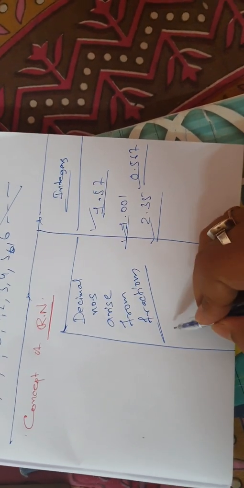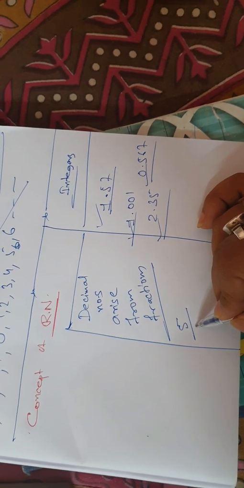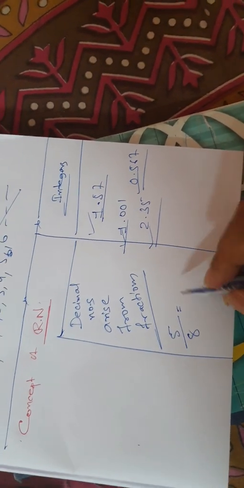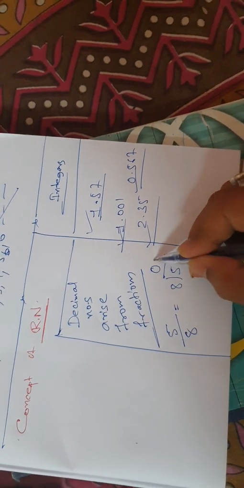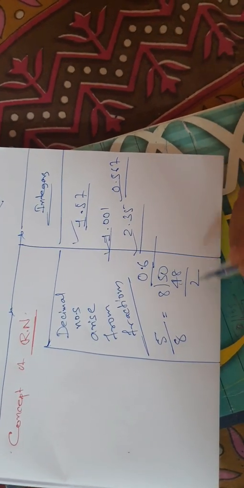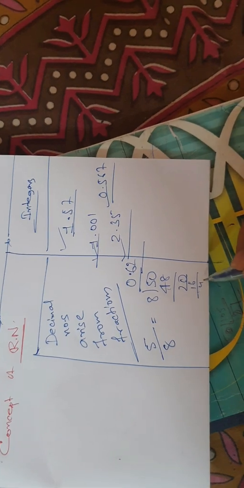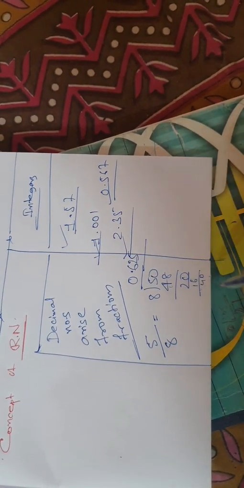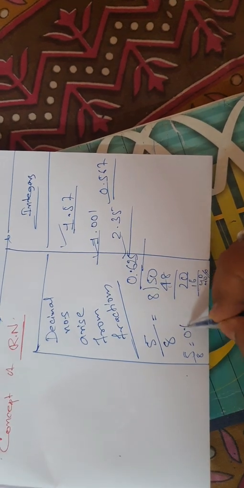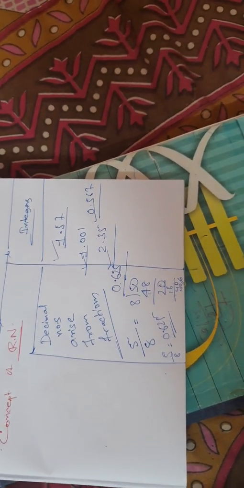I'll give you proof. Suppose, for example, I write 5 by 8. If you divide it, what will you get? 8 into 5, 0.50. 8 6s are 48, 2. Got my point? So 2, so point, for that 20, 8 2s are 16, 4, point, for that 0, and then 8 5s are 40. So 5 by 8 is giving me 0.625. Yes or no? In this way, any fractional number will give me a decimal point.